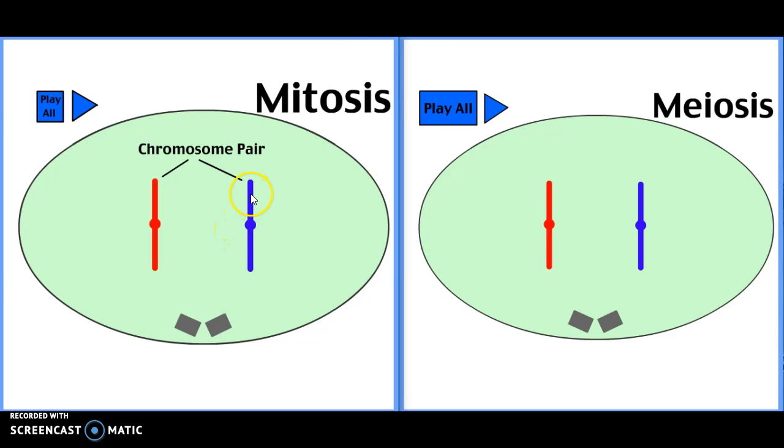So over here, let's just say we find the gene for earlobes. Well, gene for earlobes right here. But maybe on this one says attached earlobes, and this one says free earlobes. Maybe down here we have the gene for earwax, and over here we have wet earwax, and over here we have dry earwax. And they don't have to be different, they can be the same, but they have the same genes in the same order. That cell is diploid, and this cell is diploid.